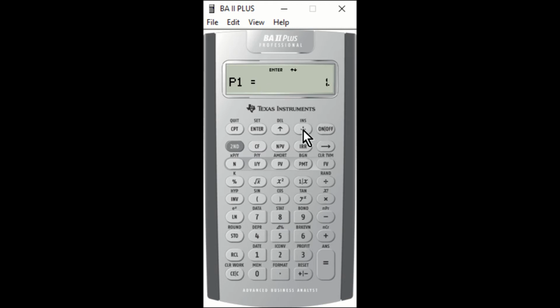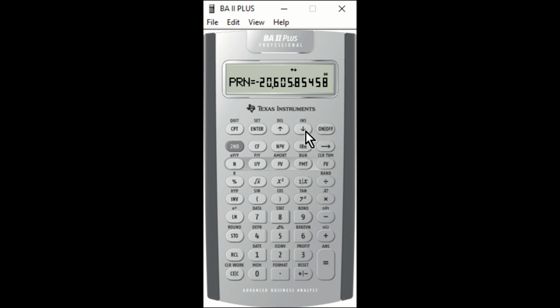So let's do this. Let's keep P1 at 1 and we'll put P2 at 60. This means the information that we're going to see with the next displays will be over the course of 5 years, months 1 through 60. So after the 60th payment, our balance is $179,394. So it gives us the balance after P2, which we have set at 60.